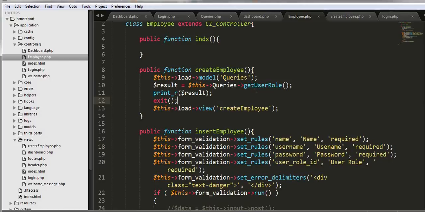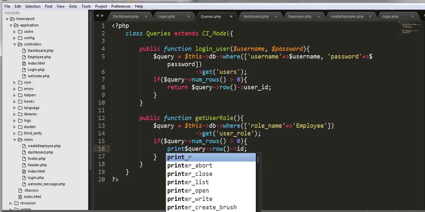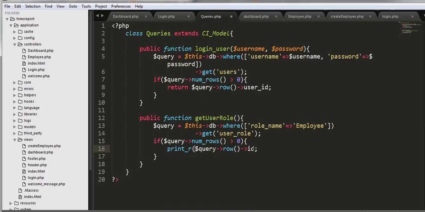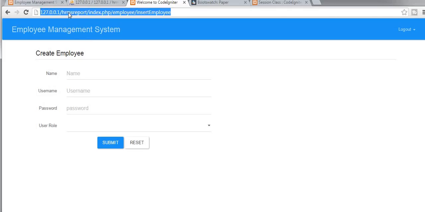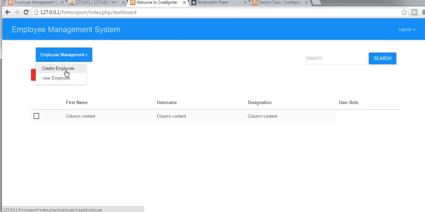This query is get user role: role name equals to employee from user role. Okay, employee ID is 2.